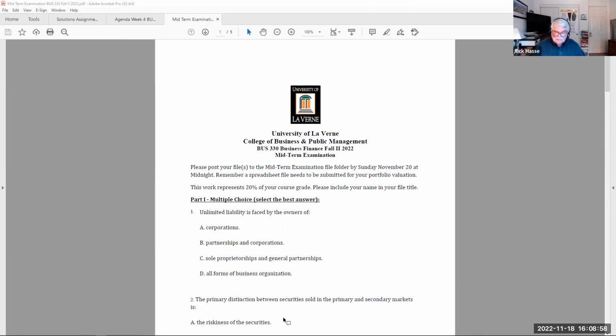Next week, we begin the second half of our class, and we're talking about capital investment project return. We're talking about determining whether an investment in an asset is prudent. How do we calculate that? It's called capital budget analysis, and that's where we pick up chapters 8 and 9 next week.